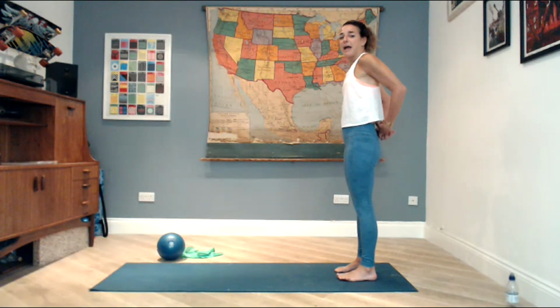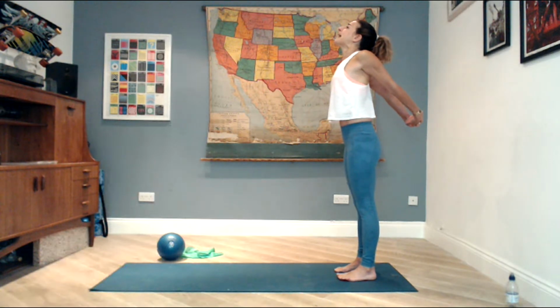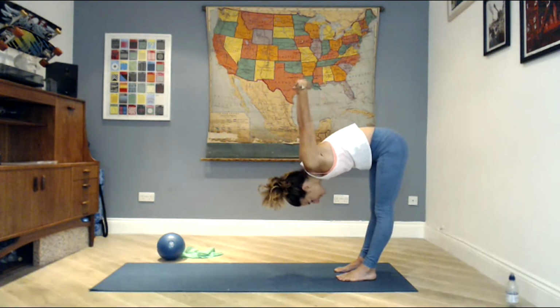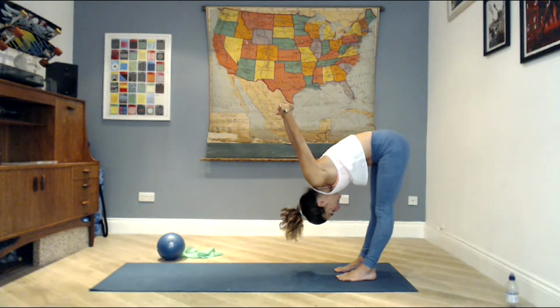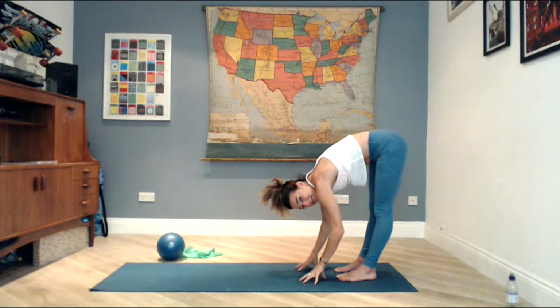Now lace the fingers behind the back, lift the arms, lift your chest, lift your head, inhale, and then exhale. Just hinge yourself forward, let the arms drop away from the body, let the chest drop down close to your knees, and hold your stretch. Take the hands all the way down to your sides.